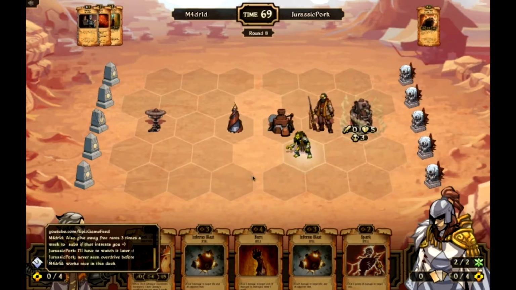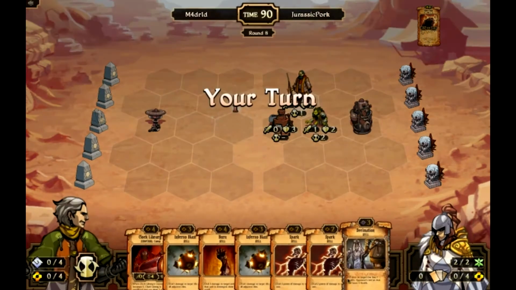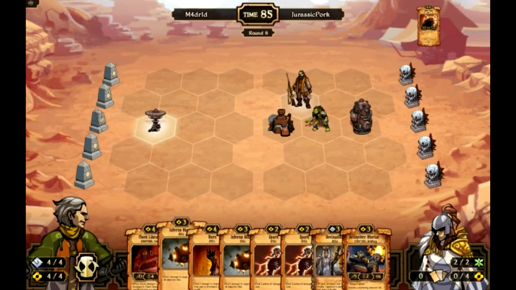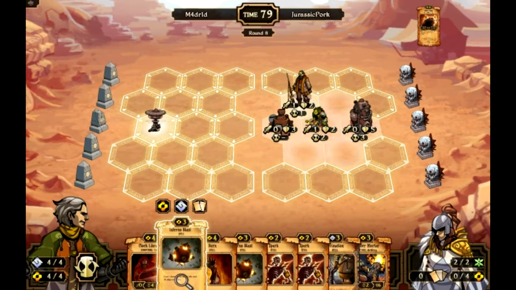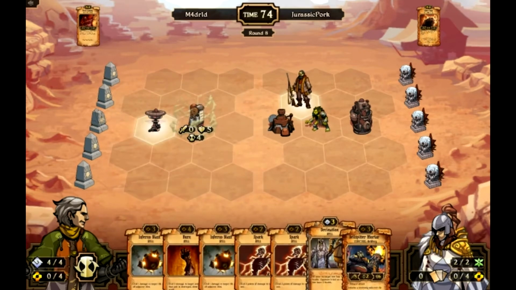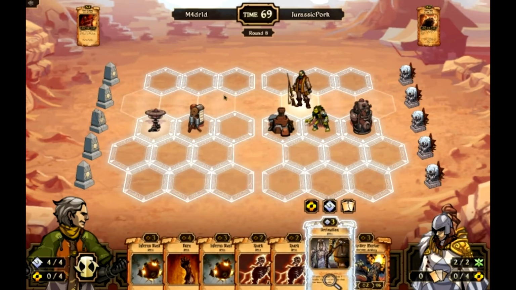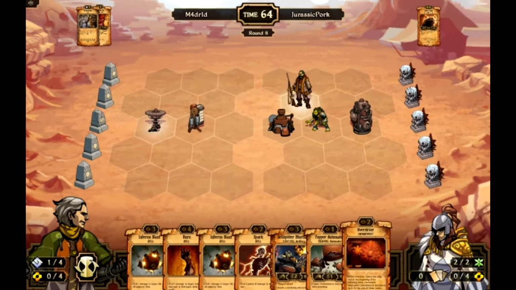He plays an Aether Pump and moves over his Gravelock Raider. I draw into Decimation and a Hellspitter. I'm going to Inferno Blast. Maybe not. And I'll play a Clock Library to block the Charge Coil. I'll decimate his runner. Get rid of a Spark.